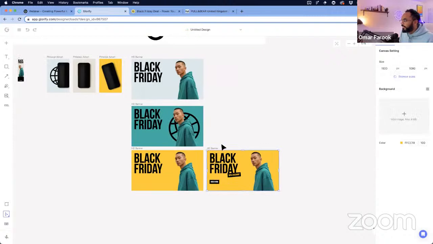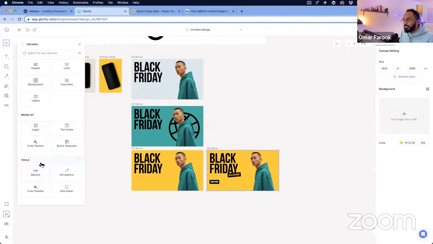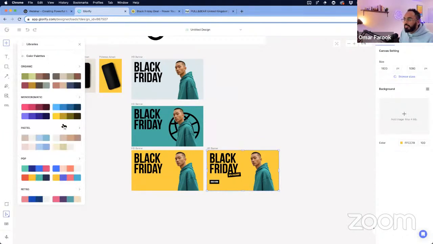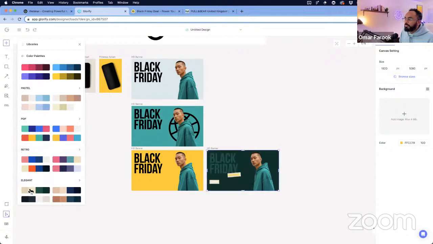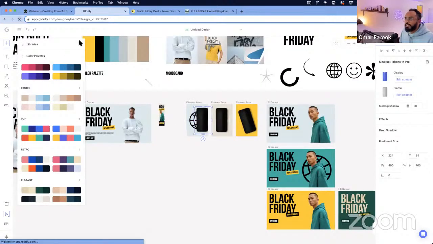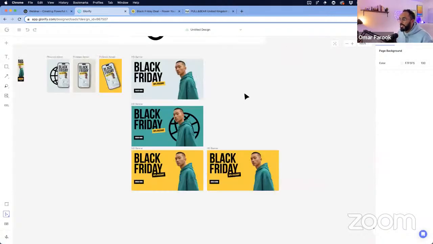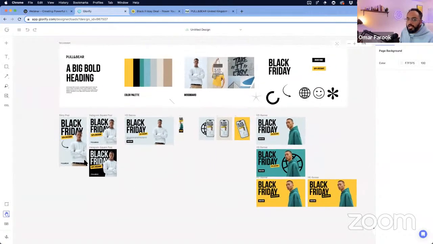Yeah, and you can also experiment with colors right on the libraries panel as well. So if I go here, go to your tools, you can go ahead and try other color combinations immediately. So there is complete freedom in your design process. You're not really stuck in any way, shape, or form. I'm just going to refresh it. I think I had a loading error because of perhaps the webinar load time. So great. Okay, we're back in action.